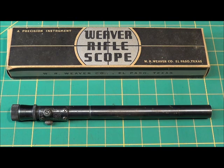What William Weaver was able to revolutionize was to make quality scopes affordable. Up to that point, the only other options were expensive German models, and some handmade American products that were about double the cost.